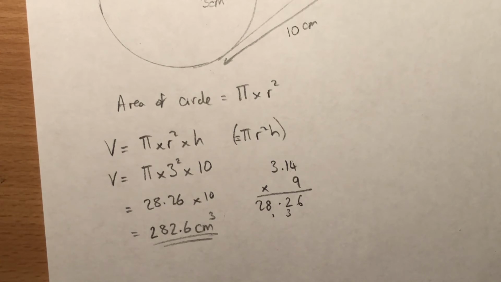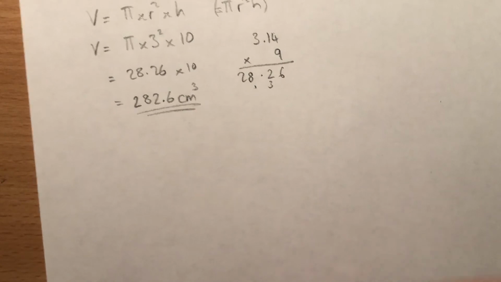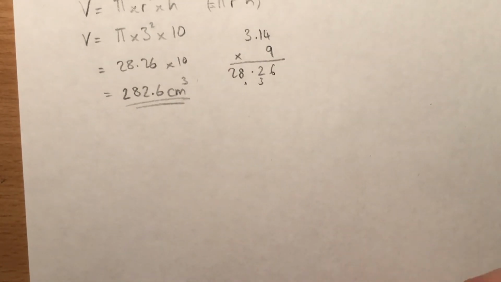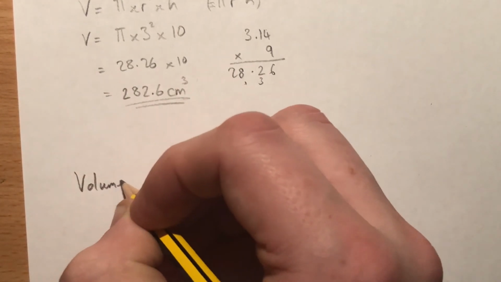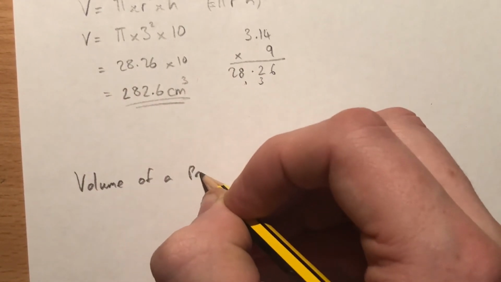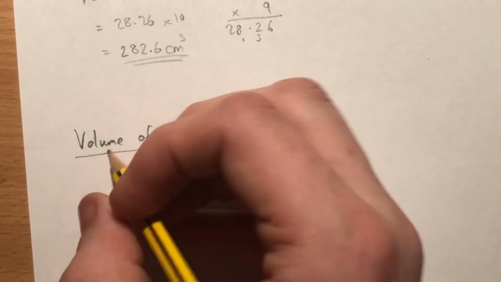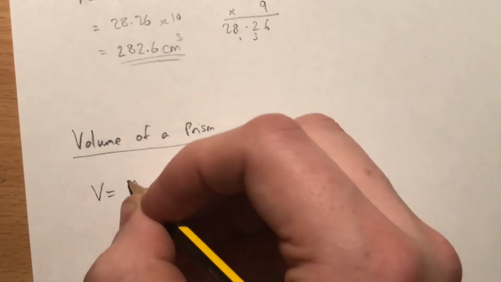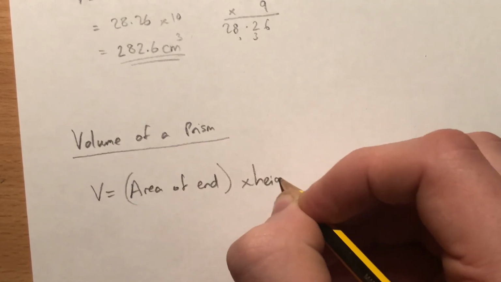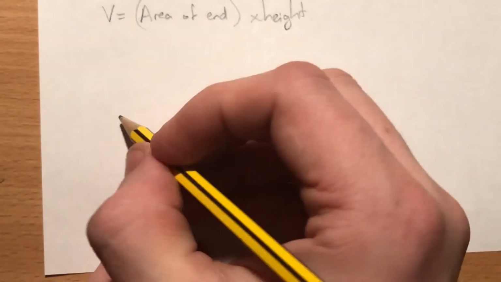Now, these 3 types of volumes are expected for you to be able to do. We're expecting you to be able to do before you hit National 5. Basically, what this is leading to is an overall idea that was taught in National 4, which I know that most people tend to bypass if they're doing National 5 and 4th year. But the volume of a prism, any prism, whether it's a cylinder, triangular, cuboid, V is equal to area of the end times the height.